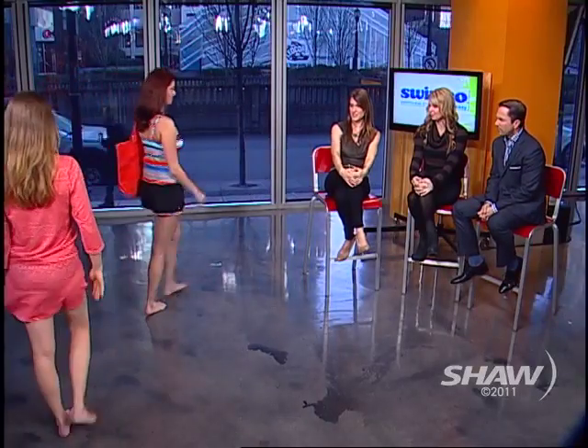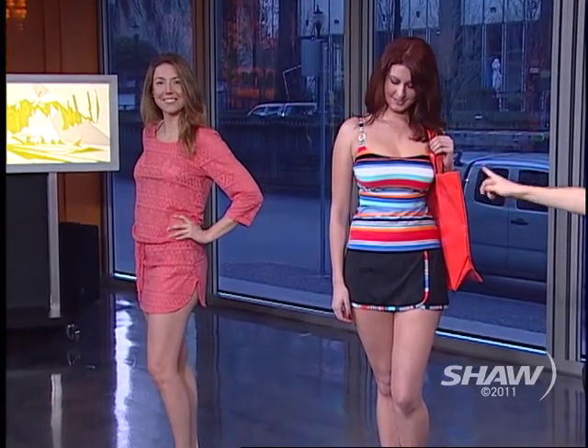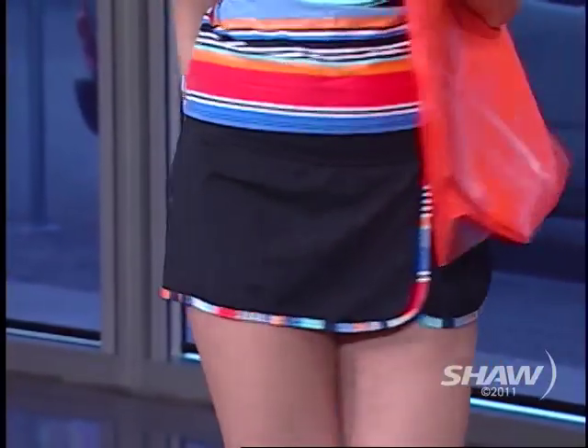And the girls are ready once again. Suzanne's got a beautiful Jordan Taylor cover-up on. These are kind of in fashion now — a baggier, caftan-style cover-up. And Laura's got what is a really neat trend called the swim skirt, and there's actually a swim brief bottom underneath that. So you can wear that out to lunch at the resort and you can wear it directly into the water.